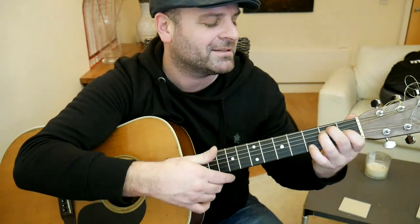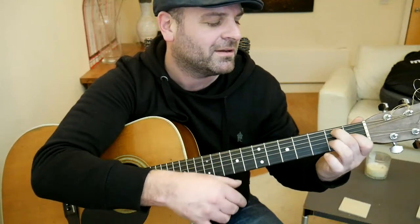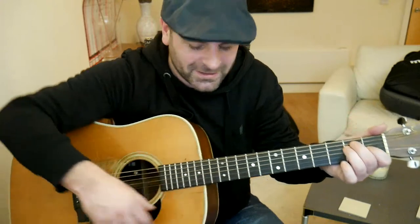So this is the chordal turnaround, E, and we do two beats on each. So unusually for a turnaround, we're actually coming in on the first beat now. We play E 1 and then E7, 2, and so 1, 2, A minor, or you could even play A7 to A minor. Then we go back to the E. Okay, so all together.